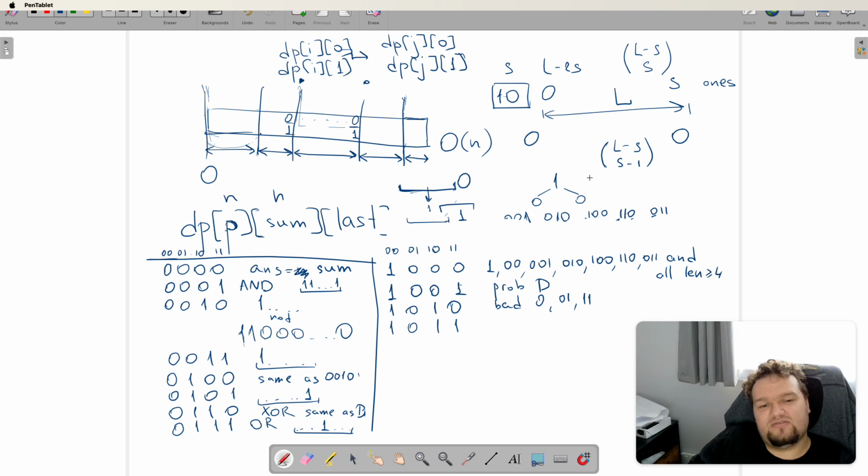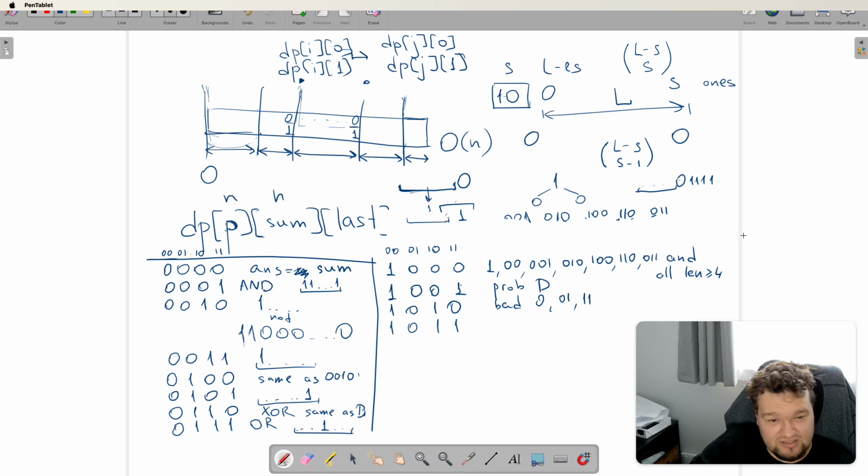If I have a 0 somewhere, I can look at the last 0. After it there are ones, and now I can eat those ones. 0, 1 makes it 0, and I get this case if I have something here. So if I have a 0 which is not in the first position, I'm good.